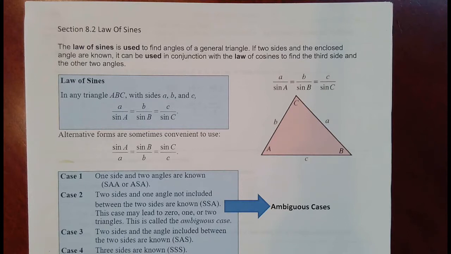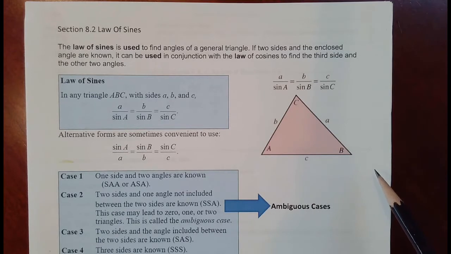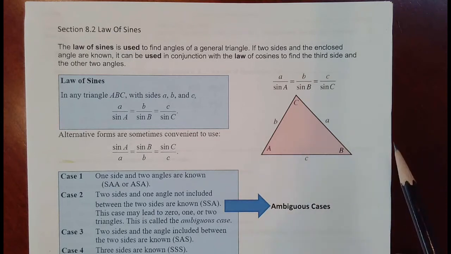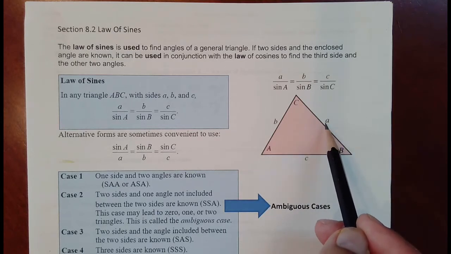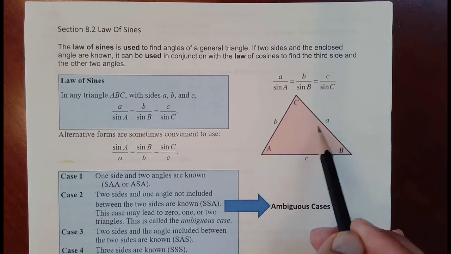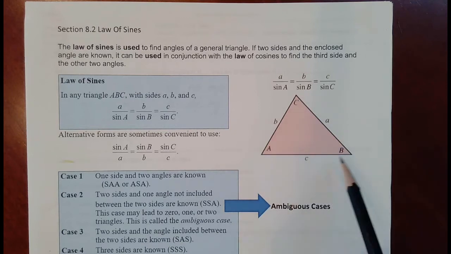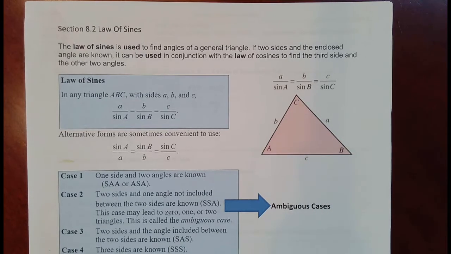What we do have to try and recognize when we are first starting to work with law of sines is, how do I know when I can use law of sines? Okay, law of sines, you're going to see that you'll have three sides, and this is just a typical convention that they use, where they use lowercase letters to name the sides, and then the corresponding angles, which will always be the angles across from them, will be the same letter of the alphabet, but capitalized. So this pair goes together, this pair goes together, the B pair goes together.